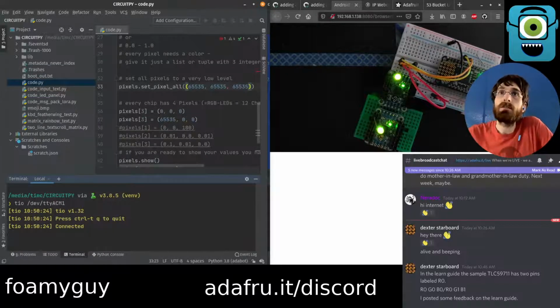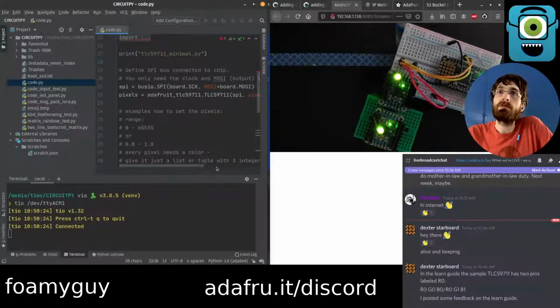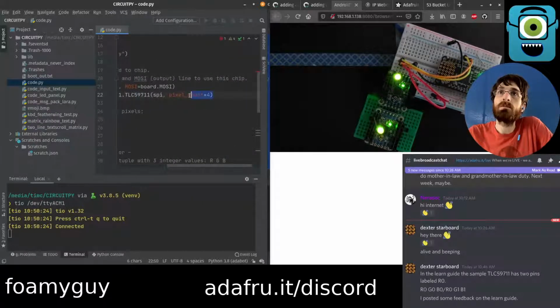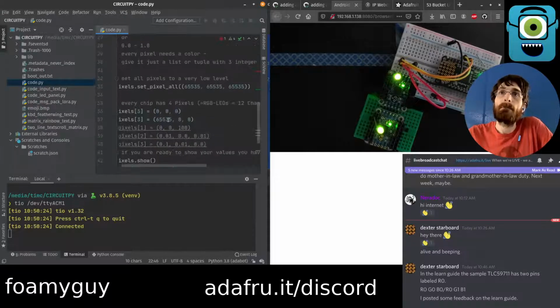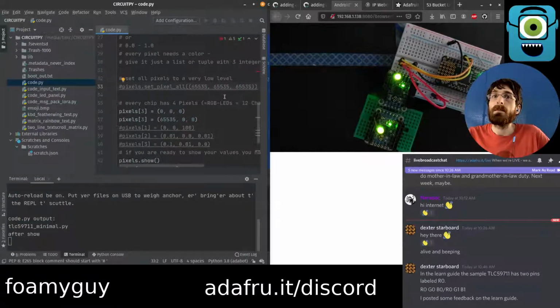Okay, so one thing is, the second one turned on also. I guess that's maybe because of this. But it's interesting because we didn't do pixel count 8. I don't know, maybe this still takes effect. Or maybe it's because we didn't do 8.